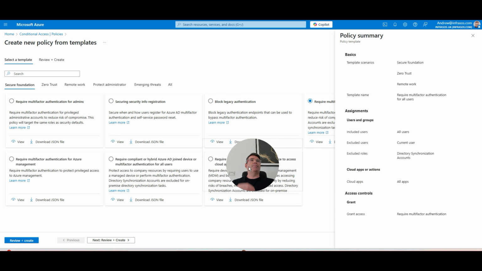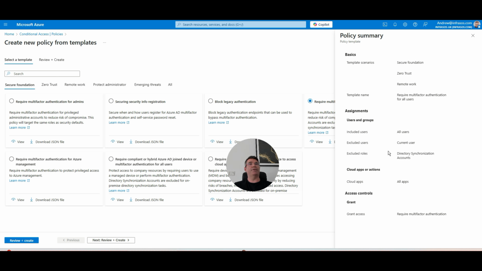So this is going to apply to all users except the account that I'm logged in. The reason it does this is that you need at least one account that doesn't have MFA enforced, in the event that you need to get into Azure if MFA is not working. So this is like a break-fix account that you can have the password secured, hidden away somewhere else, that only one user has access to.